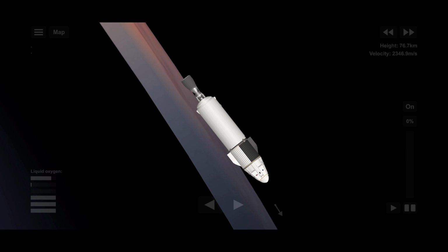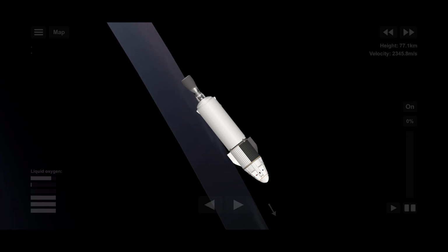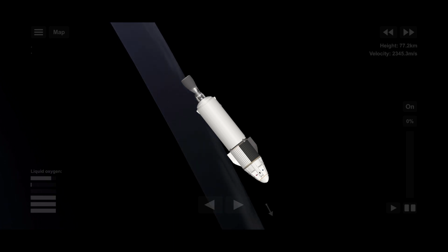CRS-28 will be joining the Crew 6 vehicle, currently on orbit, so we'll be back to having 2 Dragon spacecraft docked at the International Space Station. As for cargo, today we will be delivering more than 7,000 pounds of science, research, crew supplies, and vehicle hardware to the orbital laboratory and its crew. To date, SpaceX has sent and brought back over 280,000 pounds of crew and cargo to and from the space station.